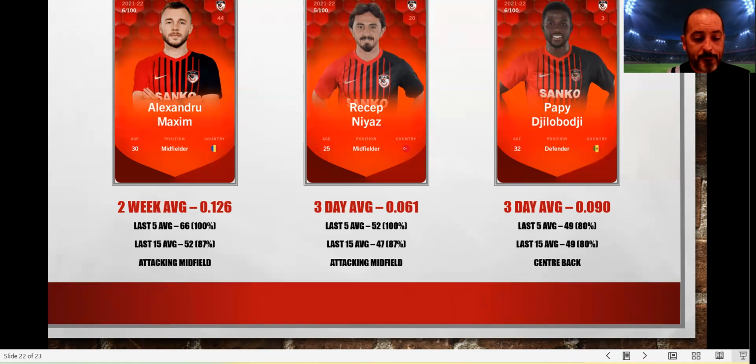And finally, it's Pape Djilobodji. Pape to his friends. 3-day average 0.09. Last 5 of 49, last 15 of 49. Centre back, fairly consistent in terms of those scores. And in terms of keeping numbers the same, because you see 80%, 80%. So in terms of his starts and his minutes, he's 75% starts, 75% minutes.